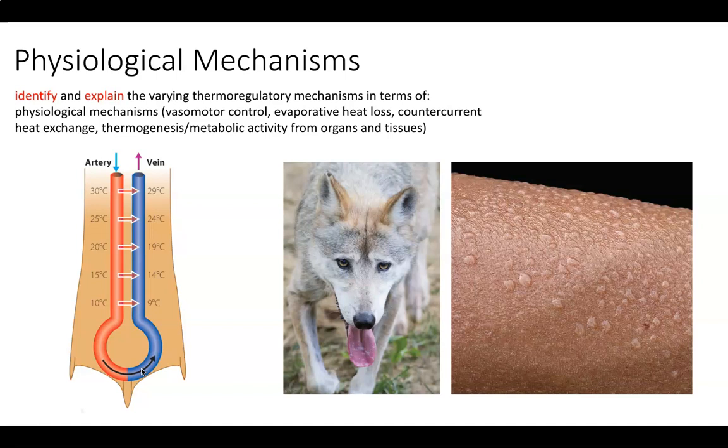Endotherms have another way of looking after their metabolic heat, or their internal core temperature, by generating heat in response to cold environments. Genesis means the beginning, creating, so it's called thermogenesis when an organism generates heat in response to its cold environment. One way we do this is by shivering, because shivering increases energy expenditure, and when we generate energy, the byproduct is heat. It's very costly though, so we can't keep it up for a long period of time. It takes a lot of energy to do that.